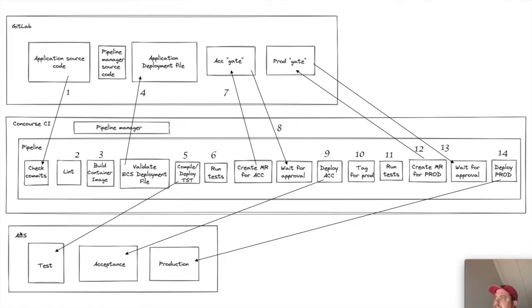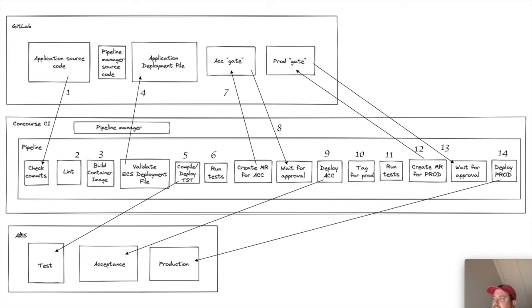Now, let me show you how it all comes together. The first job in Concourse gets triggered by a webhook from GitLab whenever a developer commit has been pushed to the repository. We are using webhooks to lower the amount of checks Concourse does by default. This results in running way less containers on the Concourse workers. The next few jobs will run a Docker lint, and after that, the container gets built and pushed to the Amazon Elastic Container Registry, which in turn will automatically run the image scanner service to help us identifying software vulnerabilities in our container images.